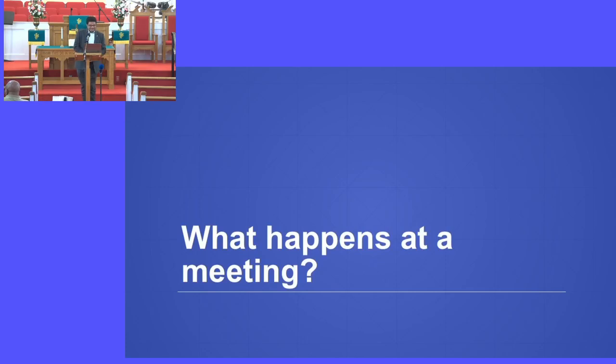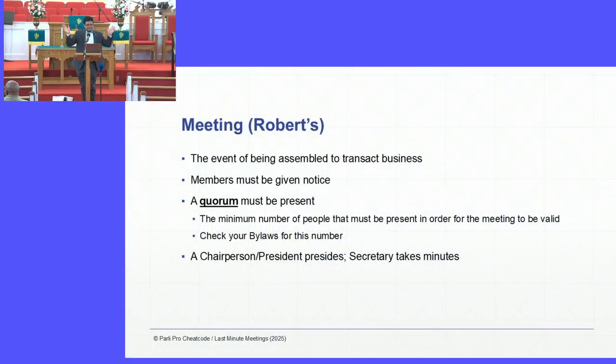Next slide. So we talked about what is parliamentary procedure. Now we're going to talk about what is a meeting, right? We're going to break that whole process down. And again, the whole point of having a meeting is that's when you're assembled to transact business, that's where you are coming together.